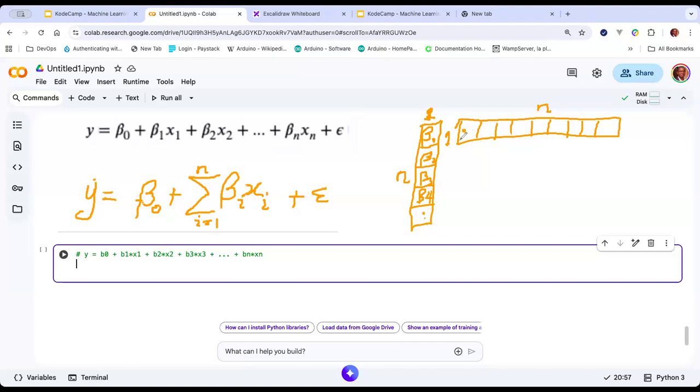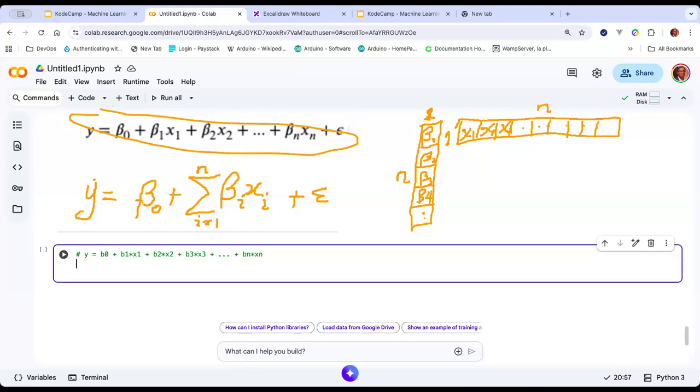And then you have here X1, X2, X3, and so on. If you do that matrix multiplication, you will find that it is giving you back exactly this formulation that we have here.